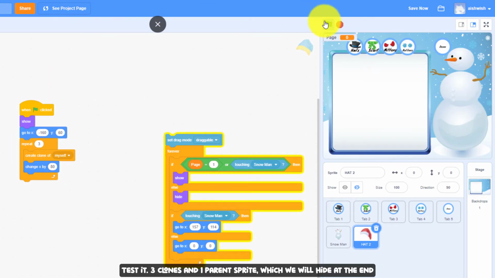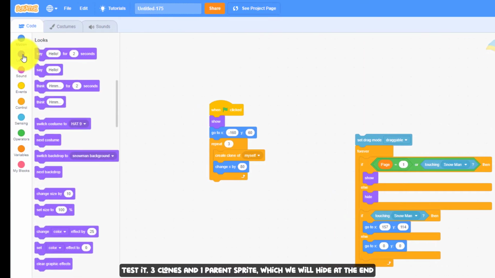Test it. 3 clones and 1 parent sprite, which we will hide at the end.